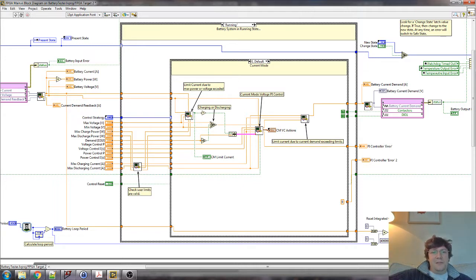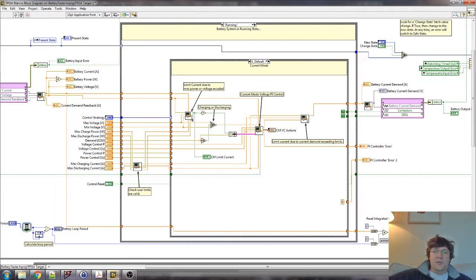Maybe the voltage hits its limit and we need to dial back the power somehow. This is quite common in charging, where you have a constant current for a long time and then you go into constant voltage mode. If you're not going to make that switch in your code, you might want to be able to move seamlessly from one to the other. It's pretty common to want to do that.